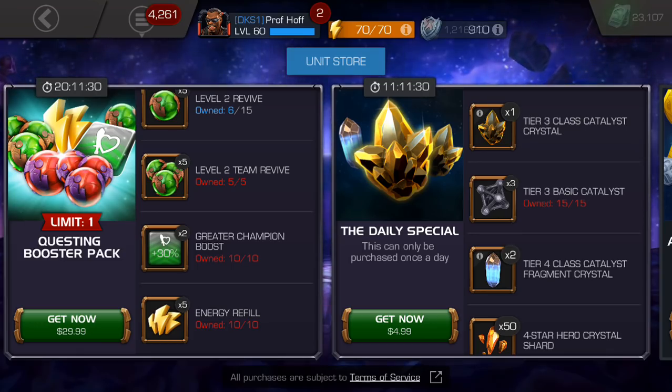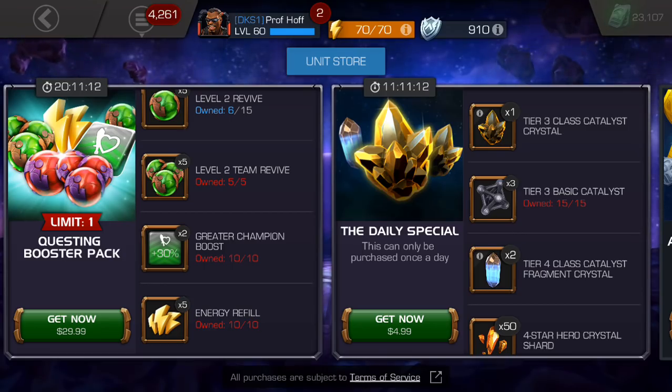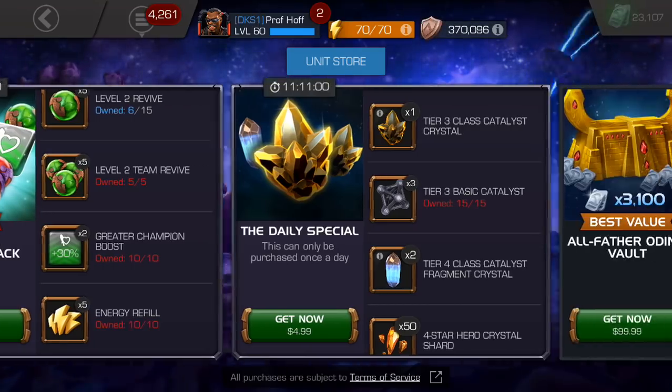I don't care if that's a Legends run, Labyrinth of Legends, if you're going for Act 5 completion or the Uncollected monthly quest, or heck, for that matter, the Master monthly quest, you can never have too many greater champion boosts in your inventory. And then 5 energy refills, which of course are 30 units a piece for 150 units of value. So what does that all add up to? Well, that all adds up to 1,780 units worth of value for $30.